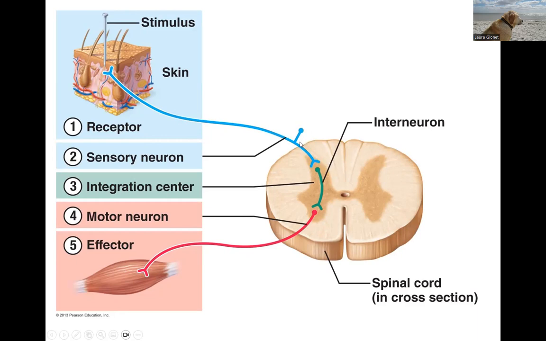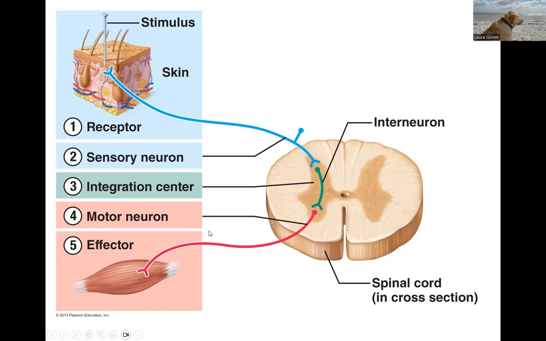And then here's the cell body of the sensory neuron. That region would be the dorsal root ganglion. I might just write that next to that blue cell body, found in dorsal root ganglion, as a reminder, study tool. All right, it enters the posterior gray horn and synapses with an association neuron or an interneuron. Then by the green ball there, I would write posterior gray horn, because that's where their cell bodies are located. And then it transmits an action potential to the anterior gray horn, where we find the red ball of the motor neuron. That's its cell body found in the anterior gray horn.